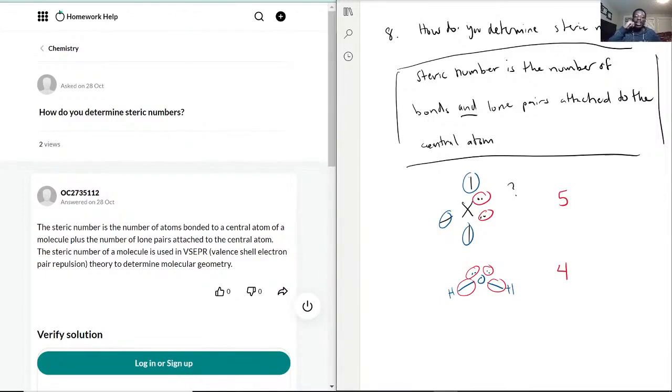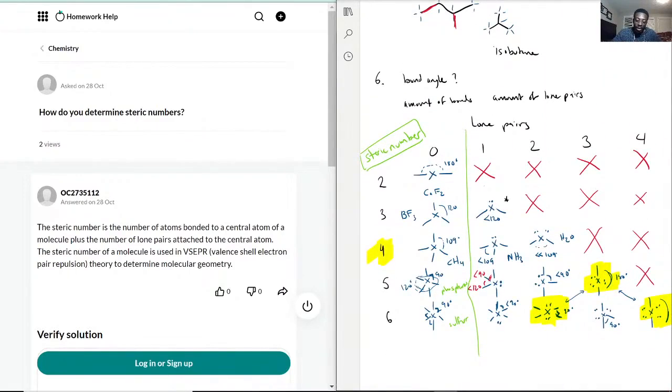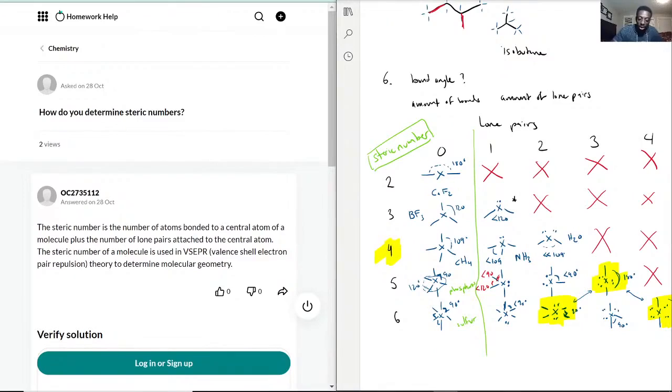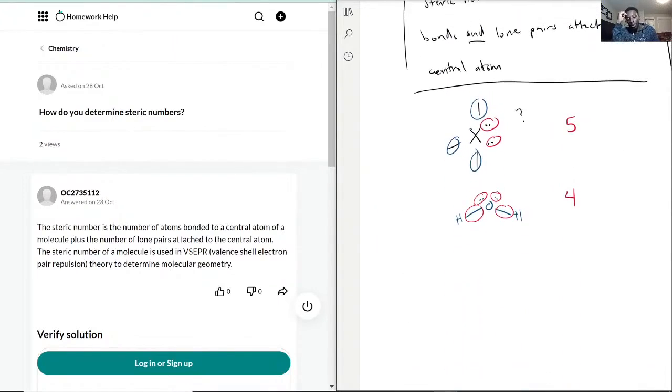Okay, and as it does mention here, it is used in VSEPR theory, and it's used to determine molecular geometry, which is actually what we're doing this whole time. Based on the steric number, we could figure out its angle. So hopefully that clarifies the previous question. And what makes this even cooler is that things like sulfur and phosphorus are the ones that break the typical steric numbers. Most things like to be around 4, as you see with oxygen.